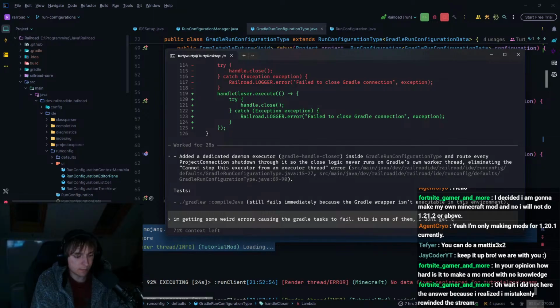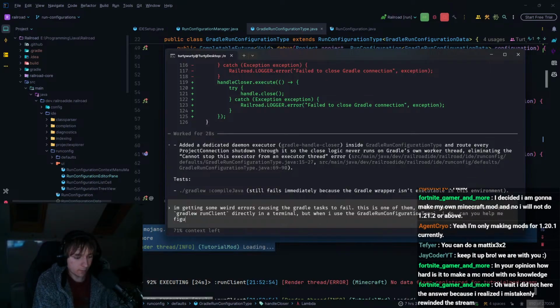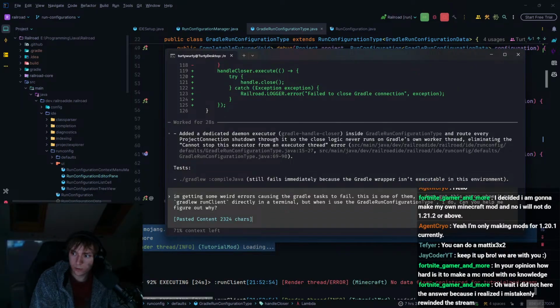I don't get this error when I run the run client task directly in a terminal, but when I use the Gradle run configuration type, I do. Can you help me figure out why? I think it's Control J. There you go.